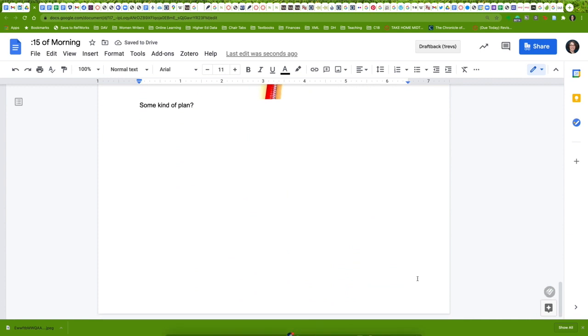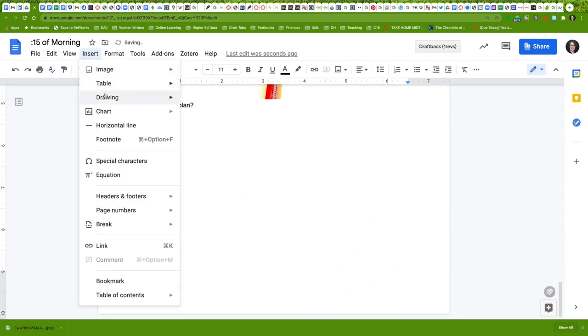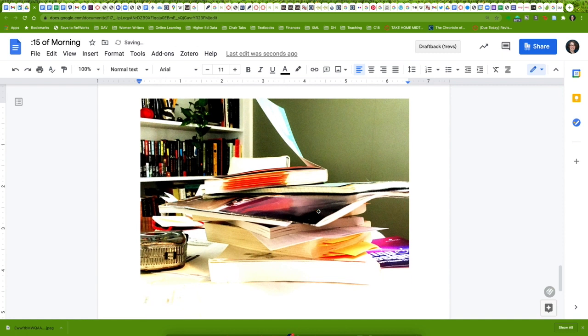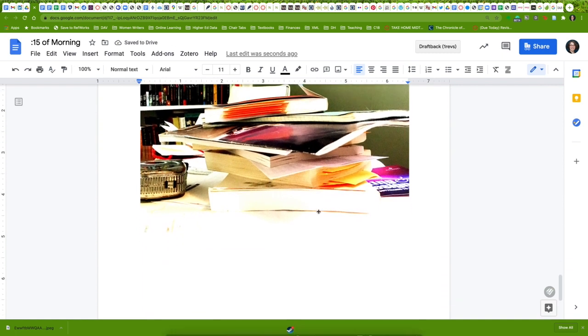Google Docs doesn't really easily allow you to add captions to images. Microsoft Word does. You can right-click on the image and click Add Caption, but Google Docs doesn't really let you do that. So I'm just using text. So again, you can see how I'm adding and inserting my images. I've uploaded all of my images to a folder on Google Drive, and I'm just going to insert, image, and select from Google Drive.